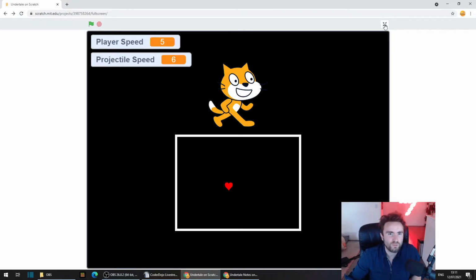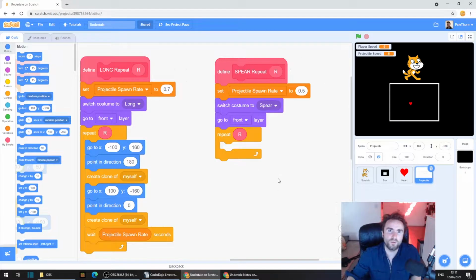Now we solved this problem with the scatter attack. However, this time round, I don't want the spears to all come from just one direction like they did with the scatter attack. So what we're going to do is create a set of if then else statements that are going to use random numbers to decide where a spear is going to spawn. Now there are other ways of doing this, but I quite like this one, so stick with me and you'll see how it works at the end.